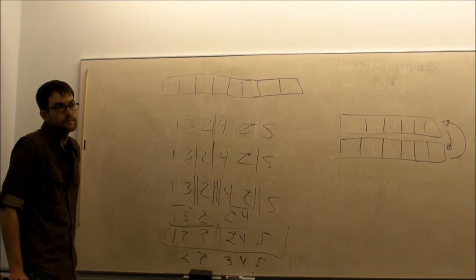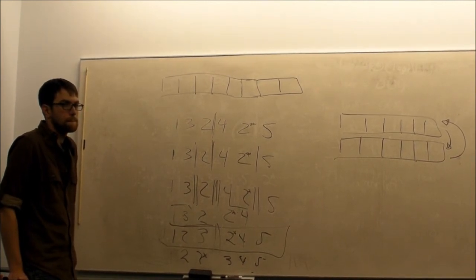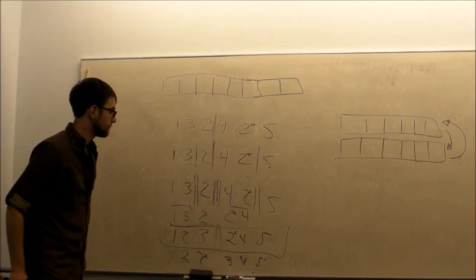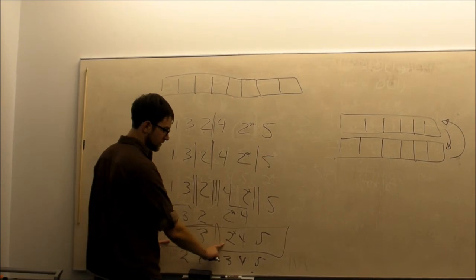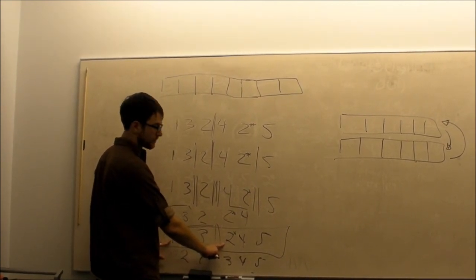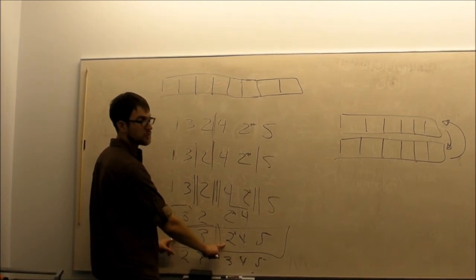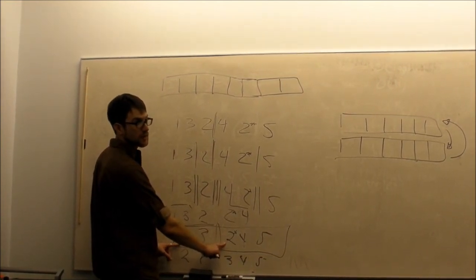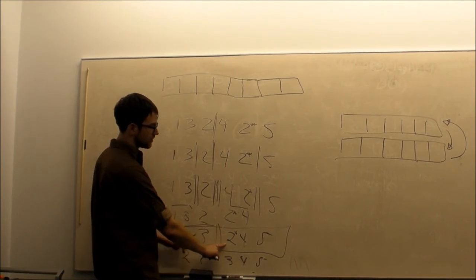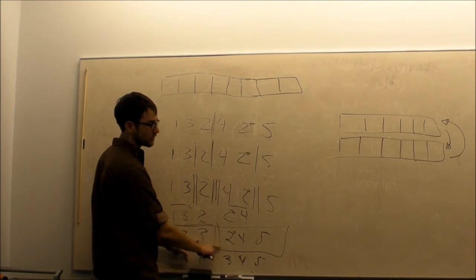Can you just quickly mention again how you're moving the two pointers? You start from the far left of each of the sub-lists that you're working with, and whichever one is less, you copy down, then you move your pointer. The pointer that's copied is always moved one to the right, and that's the only one that moves.